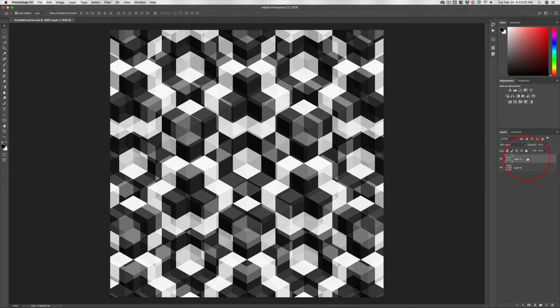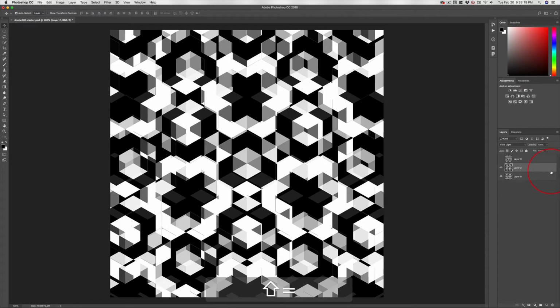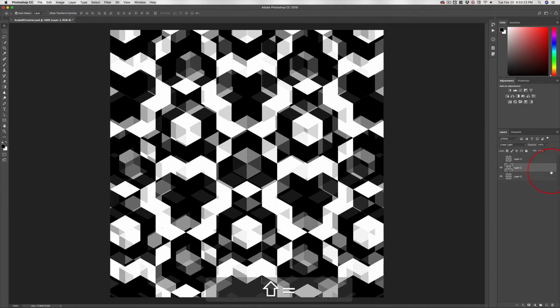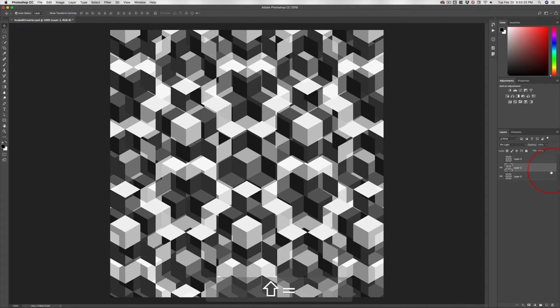Now let's say you want to preserve this one. So what I would do is I would come here, Shift, Option, Command N to make a new layer, Shift, Option, Command E to merge visible on that new layer. And then you can turn this off. Come back down here and again, Shift, plus, and figure out what do you like. That was actually kind of cool. But I'll just keep going and say, how about that one? Okay, that's different. So Shift, Option, Command N, then tap E, and we've got that too.